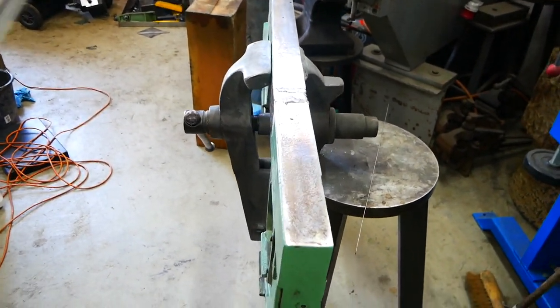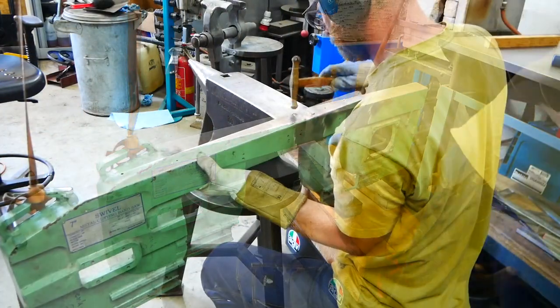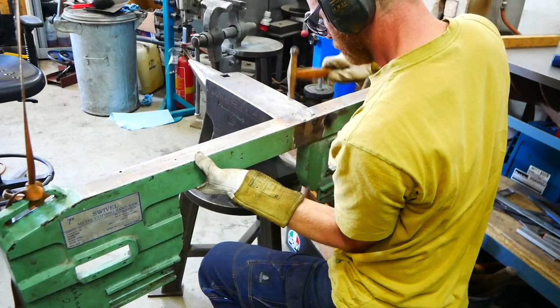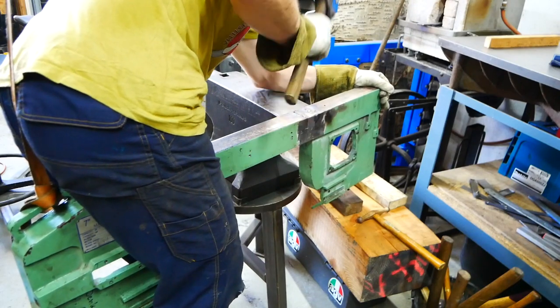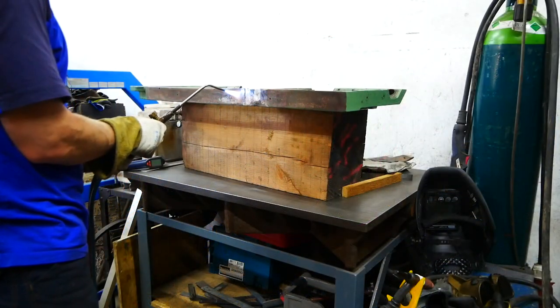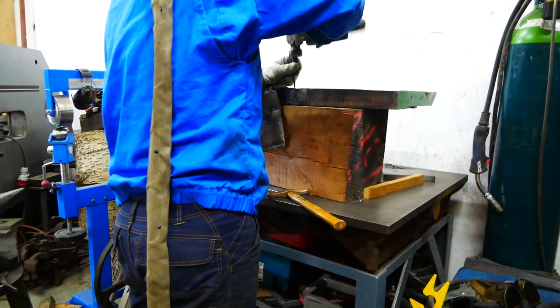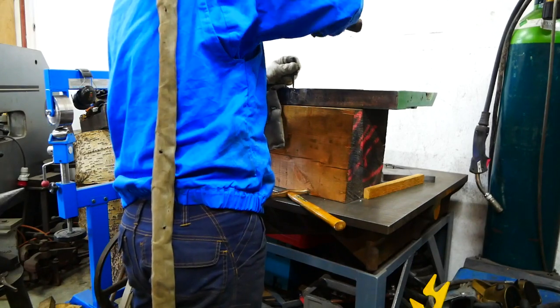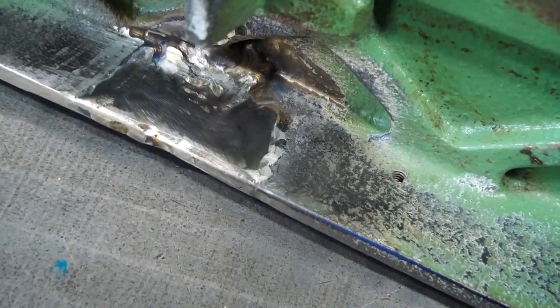One important thing: you can see the whole frame is bent, and I did calculate for that in front. The frame is more of an L-shape, and when you weld one side it will always shrink and pull and bend. But because it had the ability to shrink it didn't crack — if the frame is too stiff, the possibility of a new crack is much higher. I welded it, let it bend a little bit, then preheated, peened it, and pushed it back. This was straight enough for me, and after some grinding the weld was done.